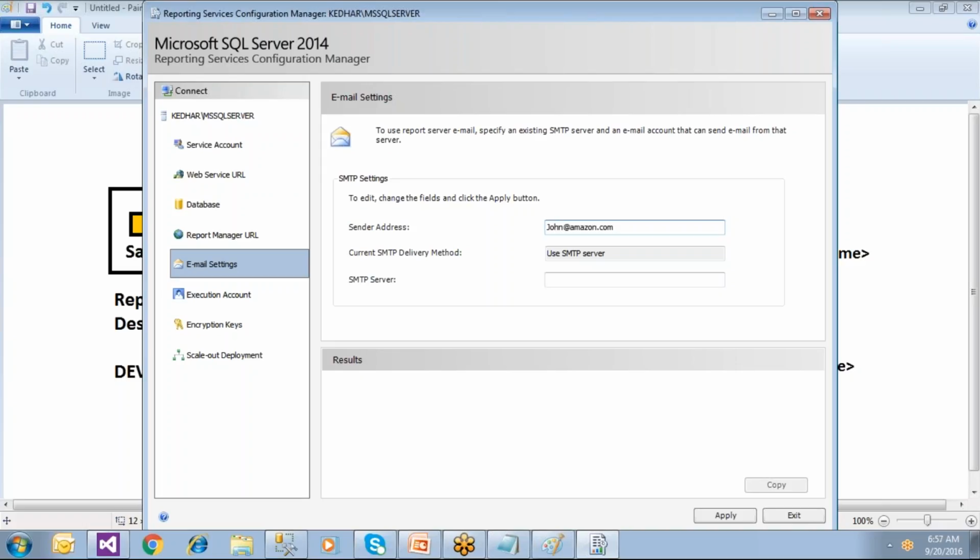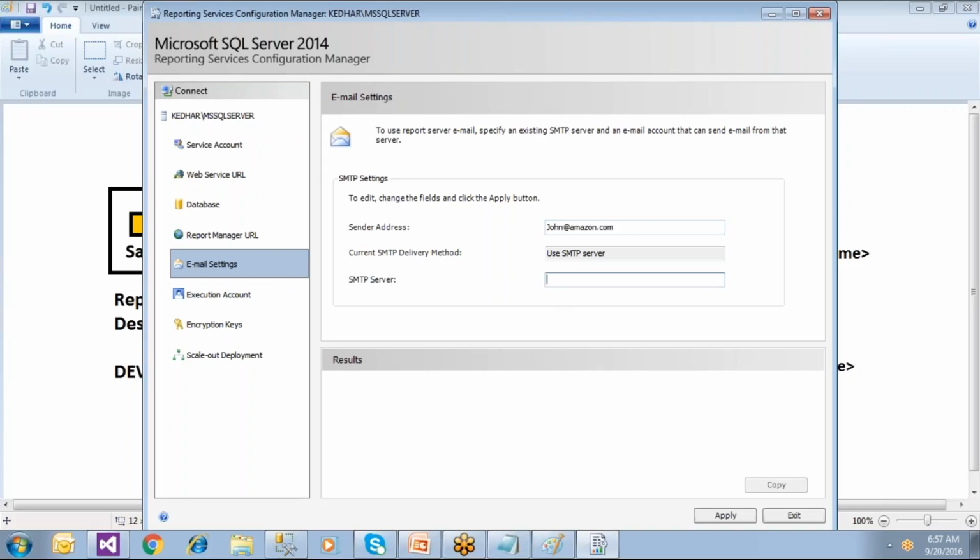So when you get a mail, the from address you should be able to see is John@Amazon.com. John is not a person in Amazon, it is a machine. So the machine is going to send all the reports to you, but when you reply, it will fail because John@Amazon.com need not be there. It is a dummy address.